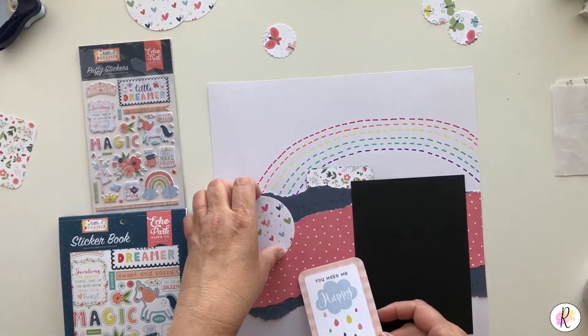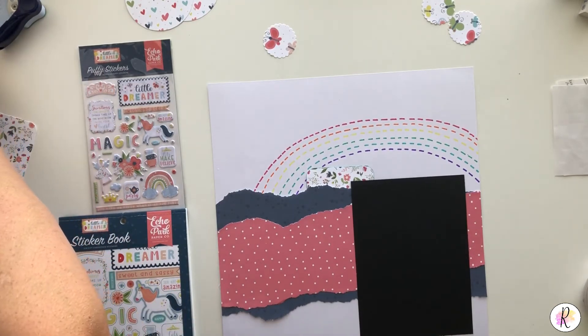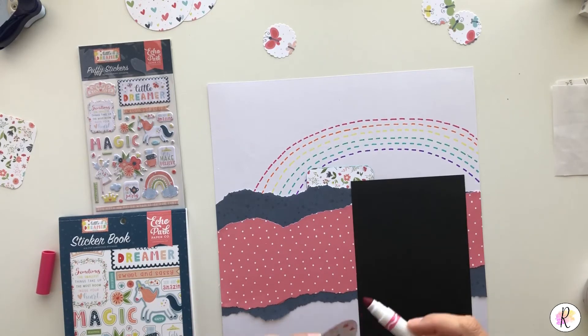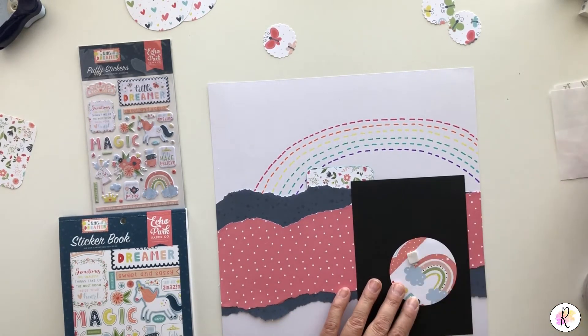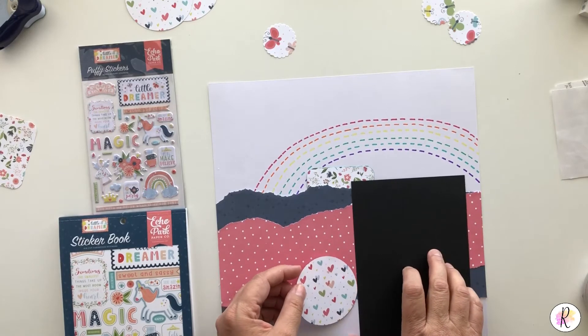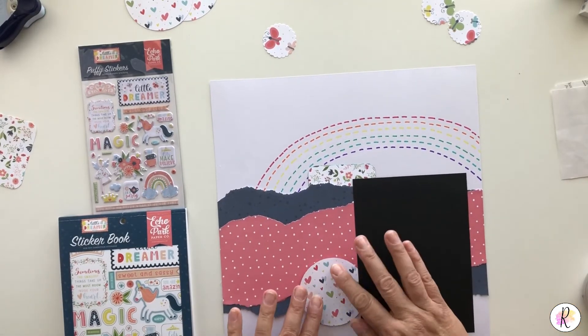I can either use it or I can put the sticker on here — I might use the sticker actually. But I'm going to ink the sides of this one. I'm going to try and find a color that is in here — I'm going to use the pink. You could use your ink pad as well if you don't have markers. This is a very easy way to do it, and markers are dirt cheap — you can even get them at your local dollar store. With this one I am going to foam square that. I don't put them real close to the edges because you always want to save room in case you want to slide something under.